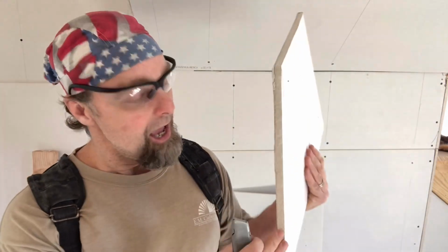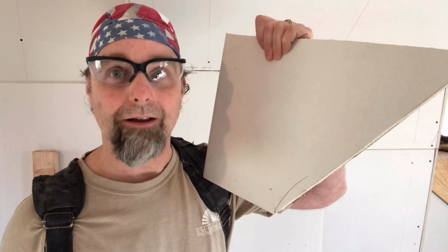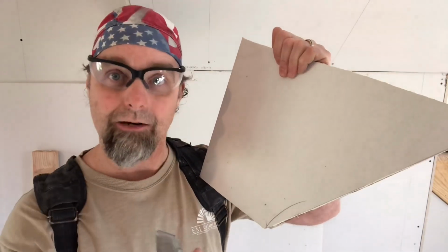So I want you to understand something about the properties of drywall. It's a core of gypsum with a layer of paper on each side. Now the paper gives it its strength. If we want to cut drywall, all we have to do is destroy the integrity of the strength of one of these sides and it'll snap.